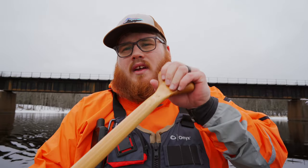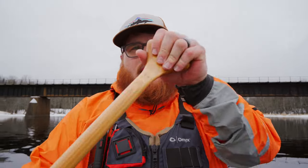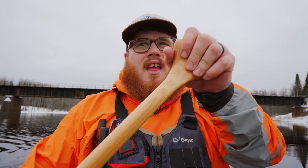I think I only had half hour on the card and it's been rolling the whole time, so I don't even know if it's recording right now. Obviously I prefer the image quality of a full frame camera, but there are just some situations where I don't want to put the full frame camera in that position, like getting in and out of the boat, loading the boat, portaging the boat. Done it, but I don't like it.